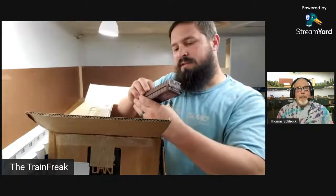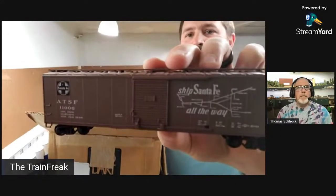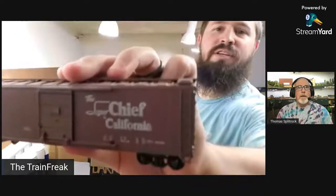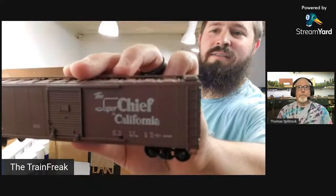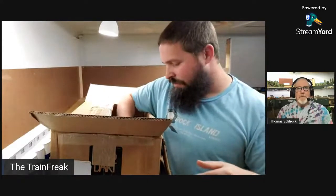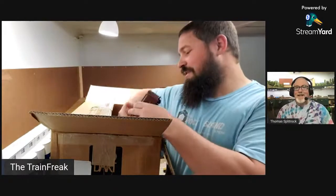Oh, this one's got sliding doors. All right, so we got a Santa Fe all the way on one side, and the Super Chief to California on the other side. Yeah, I like those cars where the same side's not the same side. That must have drove their paint shop crazy, you know. Unless they just put that stencil up today. So, something like that.